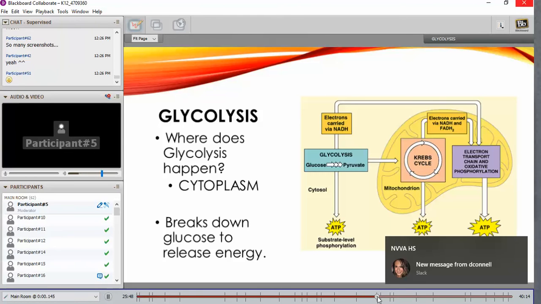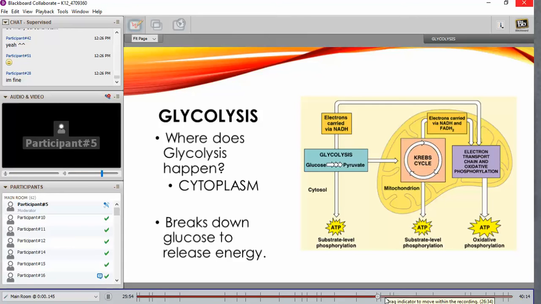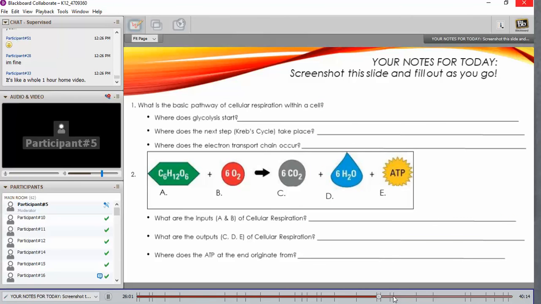So, whew. Okay, so on that first slide that we screenshotted where we said to write down the notes, let's talk about this one step at a time. We should be right here on this one. We're going to go through these questions right here so that you guys can answer them and have them in your notes.